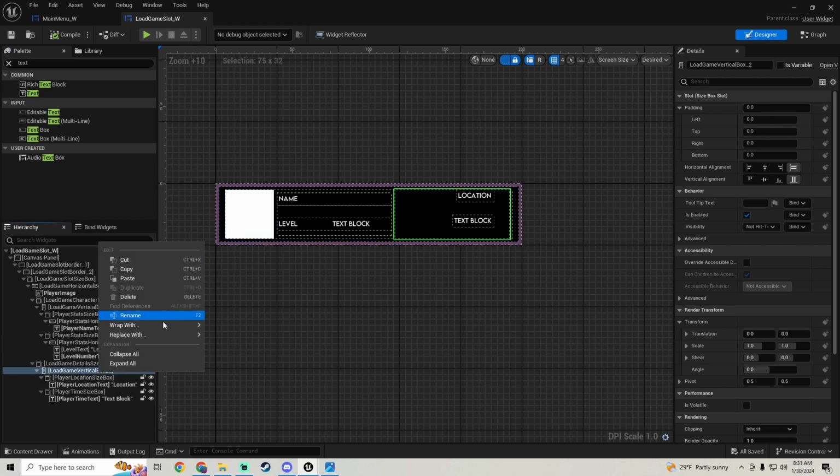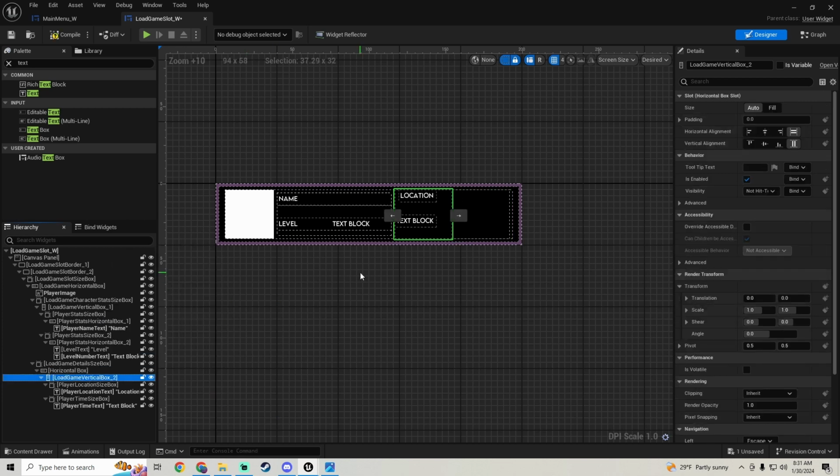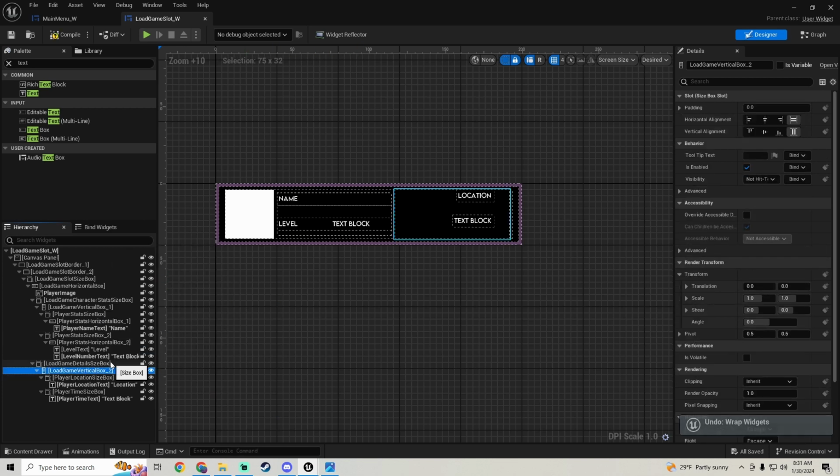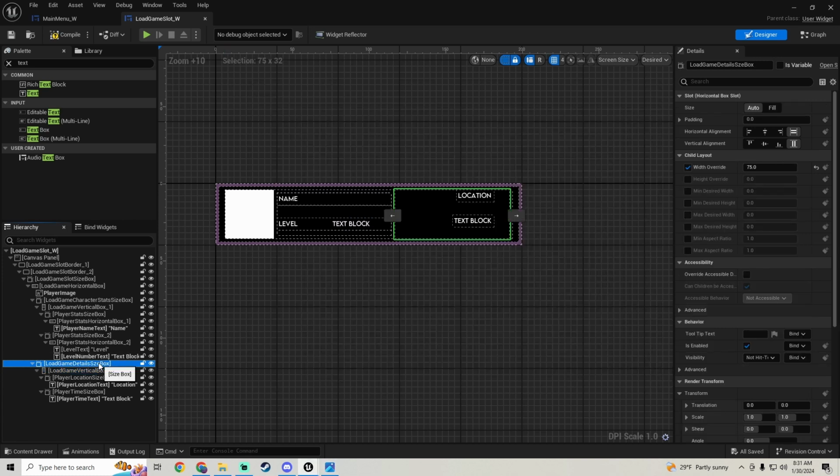Let me see what wrapping this with a horizontal box does. Yeah, no, we won't do that. Just trying to get it to line up. Detail size box, vertical box. Let's go to the size box.